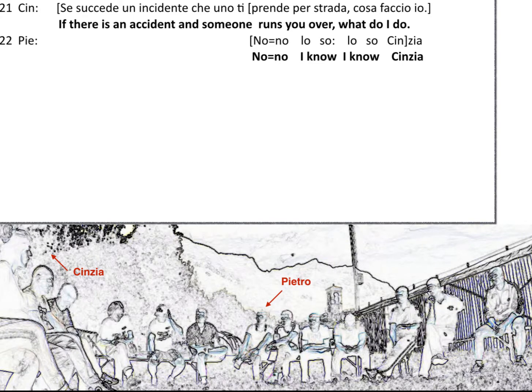And what she does... So what she could do, having the other cases in mind, and does not do, she does not go, oh, but you were doing this and that. She does not accuse the client. She goes, but if there is an accident and someone runs you over, what do I do? So she invokes reasons of safety in a way. She's defensive. She does not acknowledge the client's perspective at all, but she does not accuse the client. This is why they have a big disagreement, but it does not kind of pass the threshold for conflict.